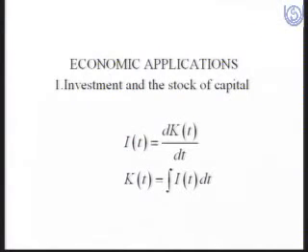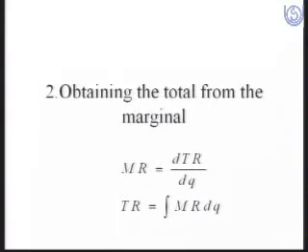Now let us look at another application. In the next slide you'll see that one thing that we can do about integration is to get the total from the marginal. Now in your microeconomics, what we have usually done is marginal analysis, right? You have been told that there's a total revenue curve and there's a marginal revenue curve. You have been given the total cost curve, and from the total cost curve you have obtained the marginal cost curve and the average cost curve.